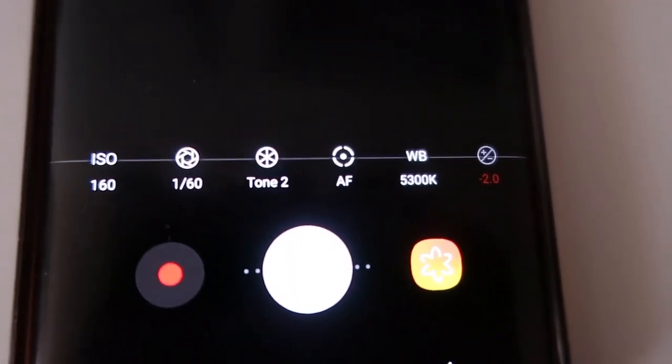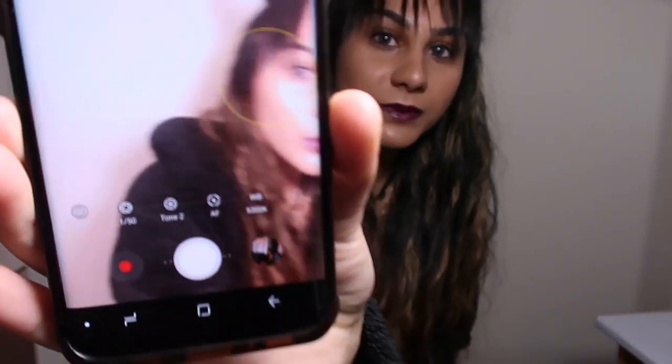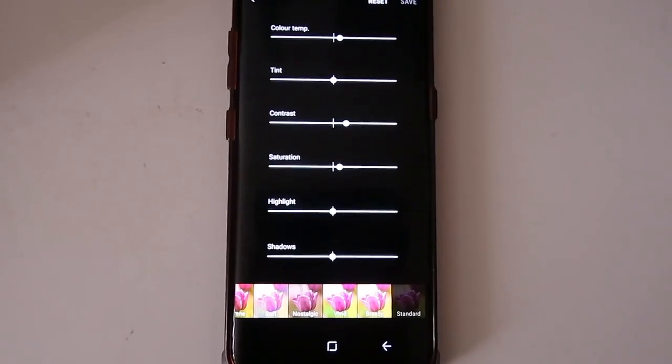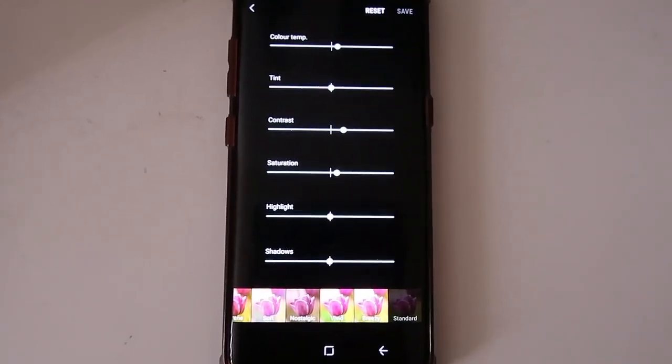But yeah, just adjust that to what you're gonna need, how much lighting you have in your scene and all that. I have the white balance at 5300. It's more on the warm side. I just like it like that. And then this setting here with the filters and stuff, I have it on tone 2, and I'm going to show you guys a close-up of what all the settings in that are. So that's set to that, and that's on my main camera.